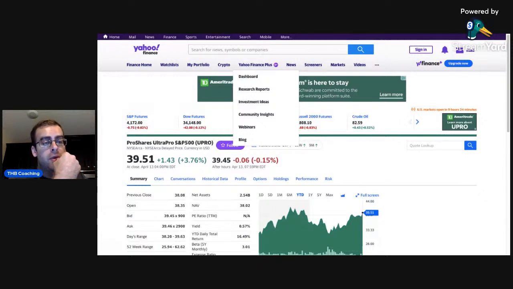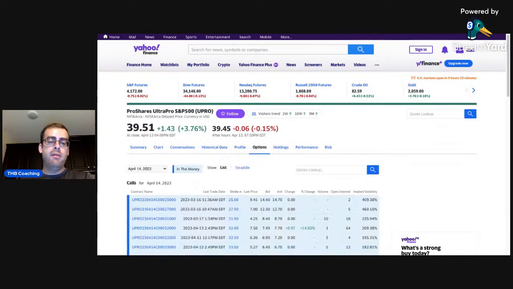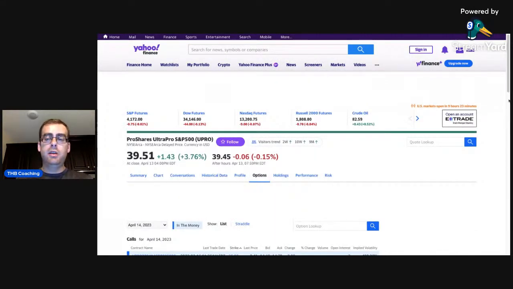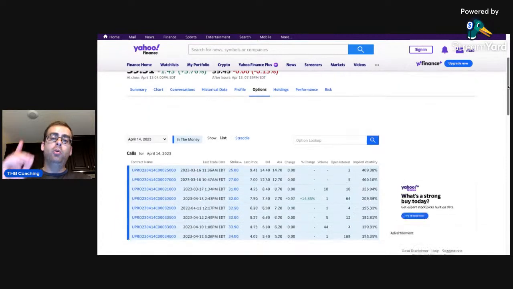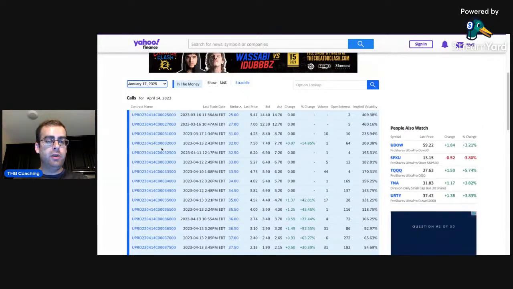I'm going to do a UPRO leap option. In fact, I'll show on here exactly the one I'm going to do, because the whole idea with leap options, I'm thinking if I go past 2024, past the election, between now and January 2025, the S&P could go up anywhere from 20 to 25%. If that holds true, then that means the UPRO will do what? That's right, 60 to 75%. And if it does that, and you have 10 leap option contracts, you're going to be making some serious money just holding it. So the furthest out leap option we have, January 17th, 2025.